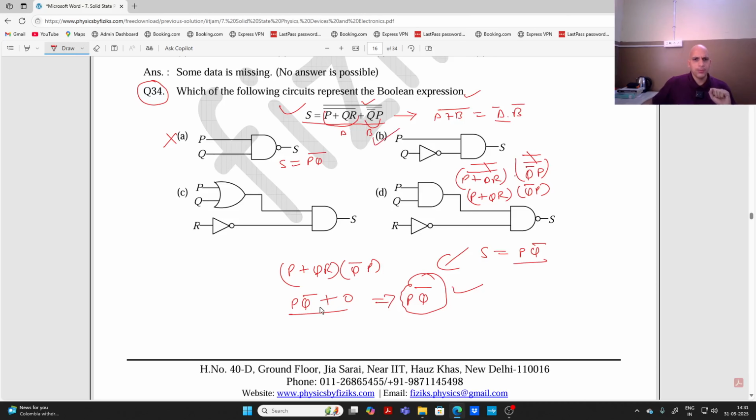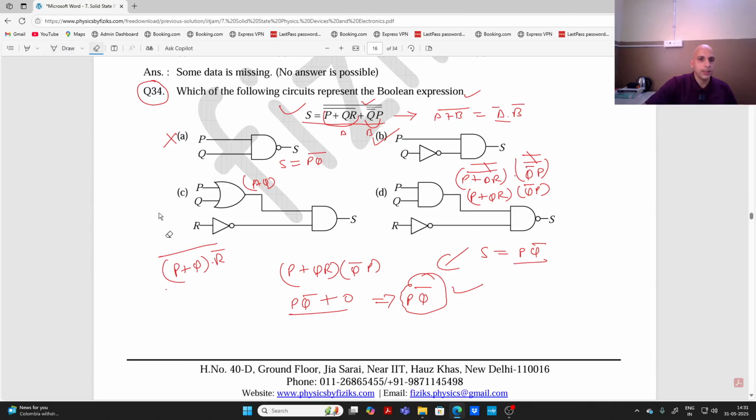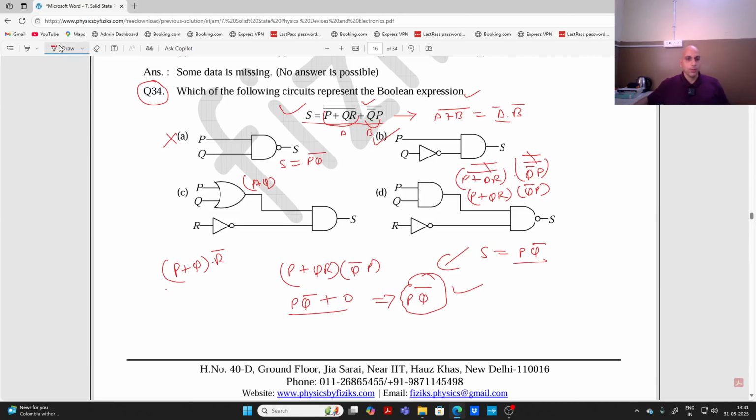You can even check it. This is P plus Q, right? And this one P plus Q, right? Into R naught and whole term NOR. Sorry, it is wrong. AND operation is there only. So I think I made a mistake. I will have only the AND operation. So this is coming from here and this is coming from here, R naught. So P plus Q and R naught. So this is actually not equal to the option that we are looking for. So this is dropped. This is similarly dropped. B is the correct answer.